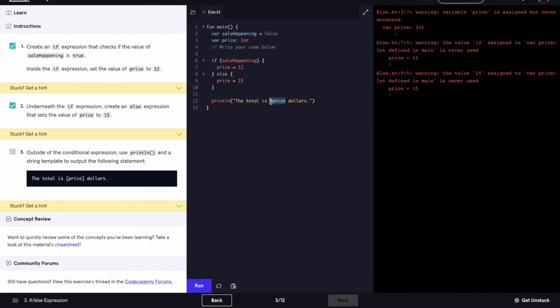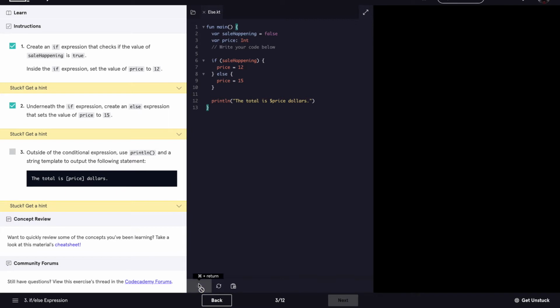This price is here, and with the dollar sign I can inject this integer into this string. Okay, this is a string because it's enclosed by double quotes. Cool, let's run this. And it says the total is $15.